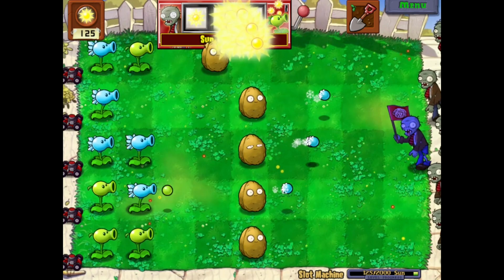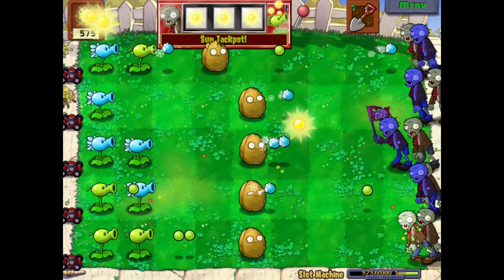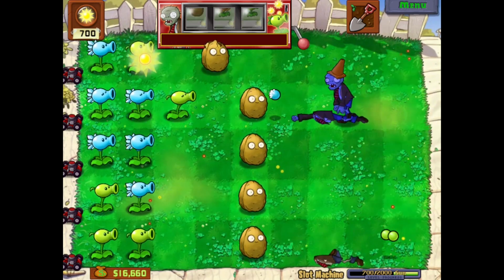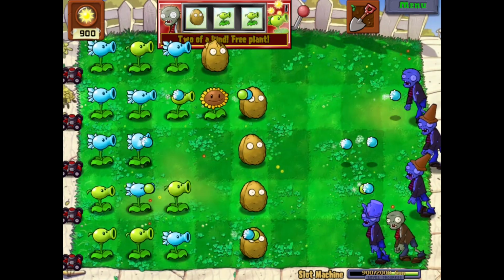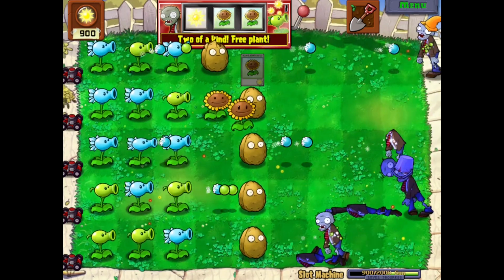Okay, I see. Holy shit, we got a jackpot. Let's go. Hey, I'm fine with getting sun. That'll get us to the end of the level quicker. There we go, our first sunflower. Sunflowers are pretty helpful. Yeah, they are sending in bucket heads now, so we need to watch out for that. There we go, another sunflower.